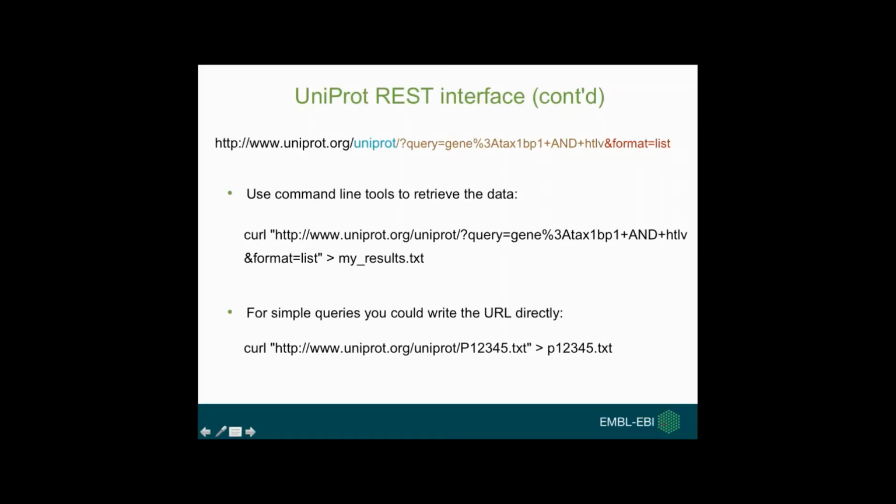You could specify anything, obviously, what you want. For very simple queries, you could even construct the URL yourself. For example, if you're only interested in a particular UniProt entry with the accession number P12345, you can write it like so and download the entire entry in just this one line.